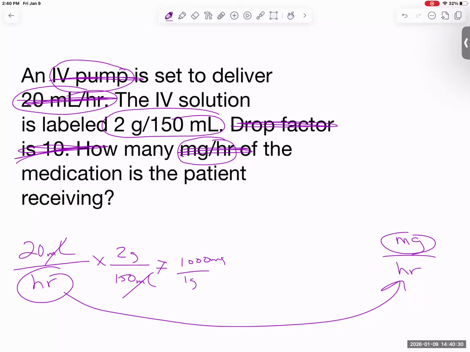What if it was milligrams to micrograms? What if they wanted you to solve for micrograms per milligram? No problem. Once you know the conversions, you will be able to plug them in. And it's that muscle memory that you'll start to gain as you practice.